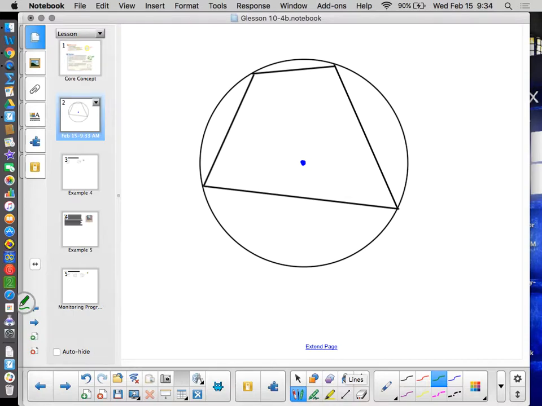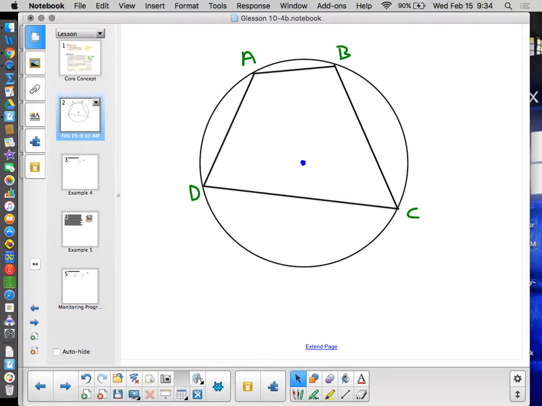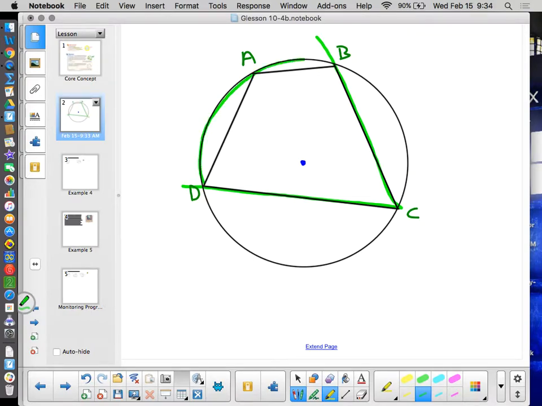Why is that the case? Well, let's take a look at one angle. We can pick any one of my angles here. I'm going to call these points A, B, C, and D. So let's start with C. Well, if I look at angle C here, I kind of outline angle C. All right? Here's angle C. And angle C intercepts an arc from A to B. That's fine. I don't know the measure of angle C. I don't know the measure of that arc. I don't know either one, but I know that's what angle C intercepts.